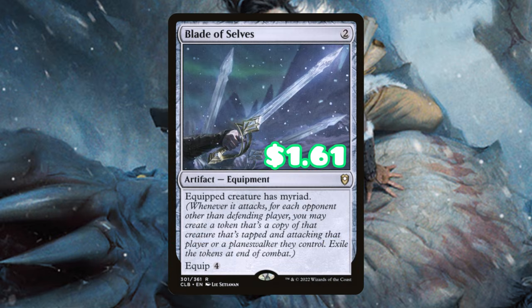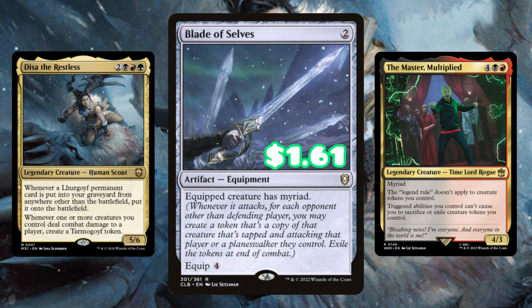Blade of Selves gives one of our creatures Myriad, so you can just shove this on your best ETB and then go to town. Notably, this does work with our commander if the Master Multiplied is on the battlefield, and that can just create some really crazy board states.